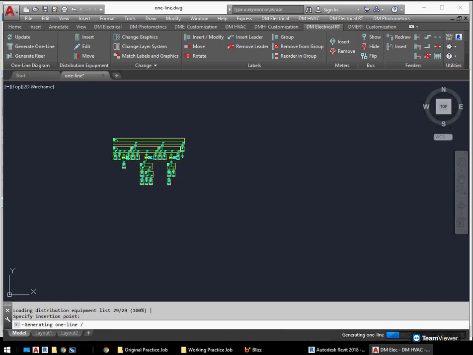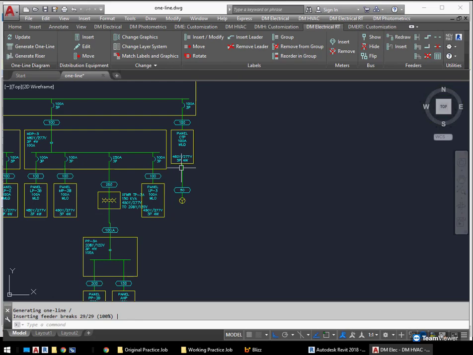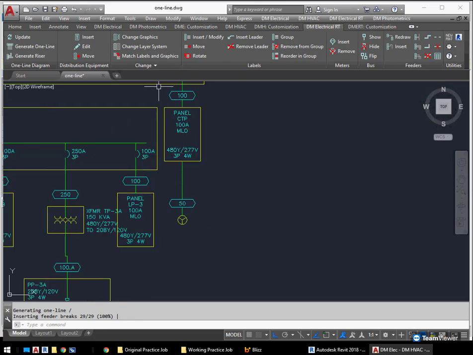So I'll put the one line diagram in there based upon our Revit model. And this is the CTP panel here at the far side with the piece of equipment connected to it. So that's how you go about showing your motors on the one line diagram.